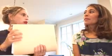Totally. So if you have something upright, like we had in here, you can see what, I have a little label here, and I can see what's going to go in here. So I'm going to categorize my paper. Important stuff that I need to act on, like bills or things that need immediate action, then one might be to read. So I have hundreds of catalogs that come in. I want to read through them. Am I going to get to them? But that's going to be in my to read, because that's obviously not as important to me as paying the Pepco bill or whatever the bill is.